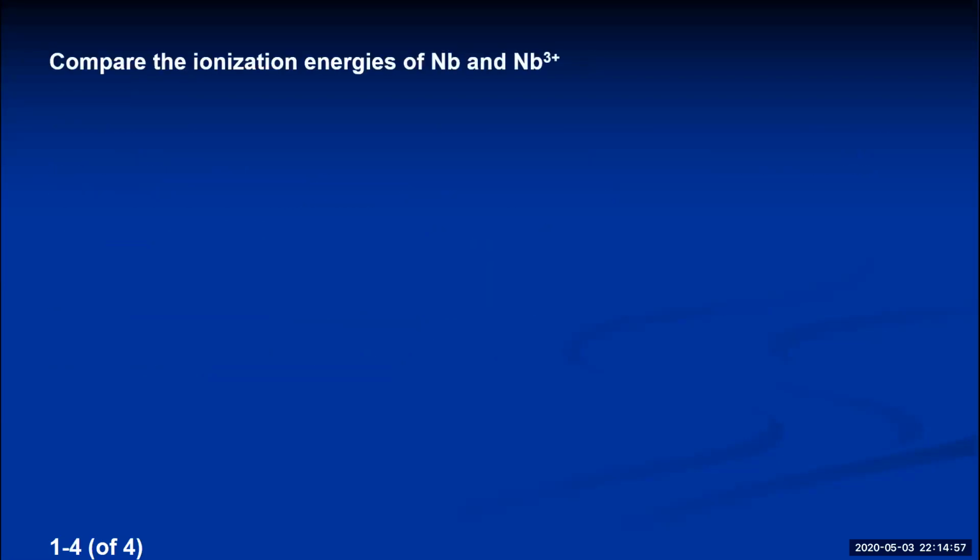Let's have you compare the ionization energies of a niobium atom and a niobium positive 3 ion and see if you can provide an explanation for your answer. Of these two, the niobium atom has the lower ionization energy, and the niobium positive 3 ion's ionization energy is higher. Now, why would this be?